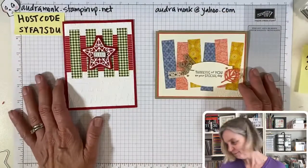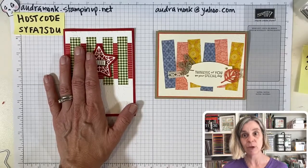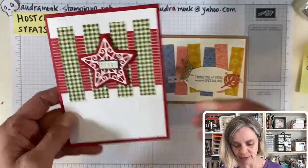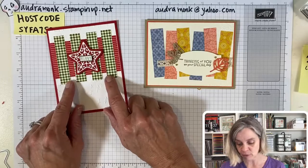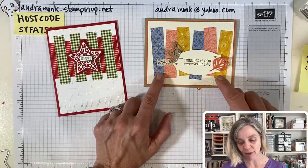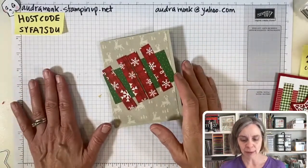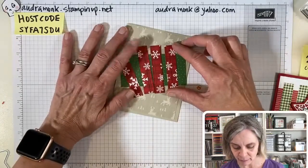Yes, the PDF for the cabin video is available if you just want to buy the PDF and video separately. Alright, now we are going to make some cards. See these little strips — I did strips at the bottom of those cards, which is a great way to use a little extra DSP. I had some fun playing with little strips, so I'm going to show you this version today and some cool techniques to use with it.